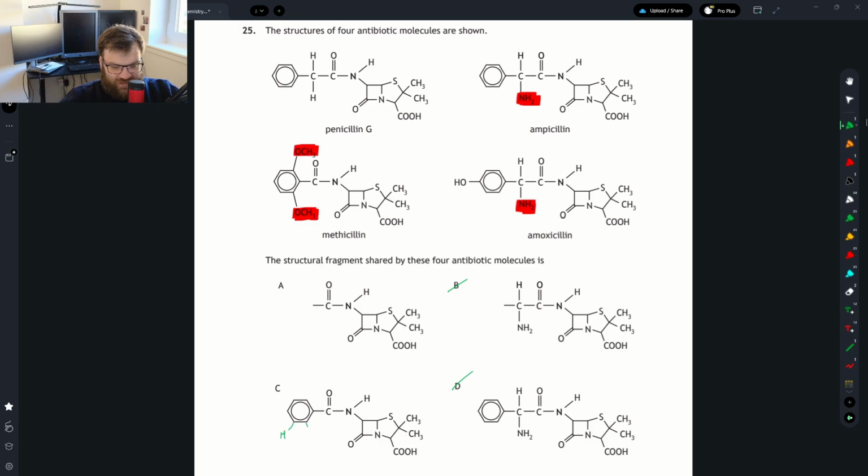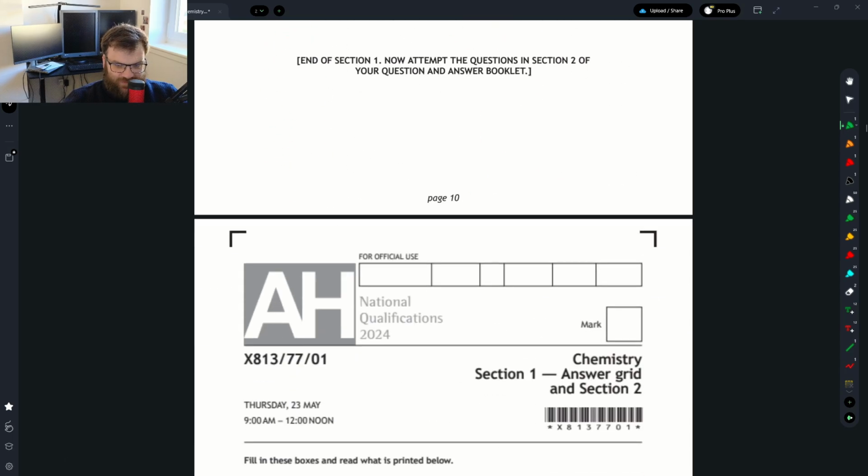this is showing that you've got hydrogens around your benzene. So you get your 5 hydrogens because you've used up one of them for that one. Whereas here, you would only have hydrogen on 3 parts, 4 parts for amoxicillin, and then you would have it for 5 for the ampicillin and penicillin G. Because there are groups on here that lose hydrogen, that would rule out that one, which means A is the only one that has them all in it. And that would bring us to the end of the multiple choice.